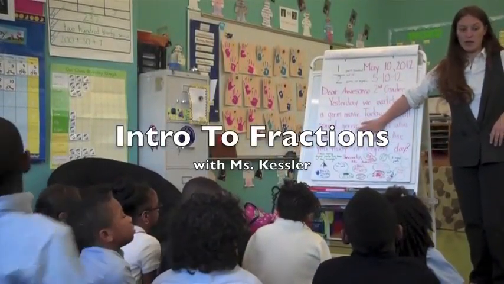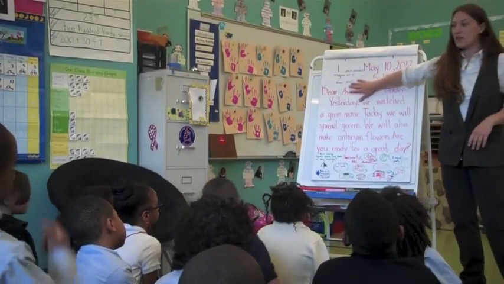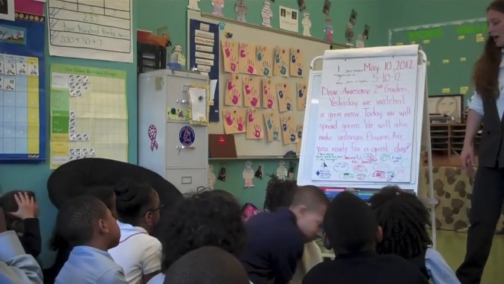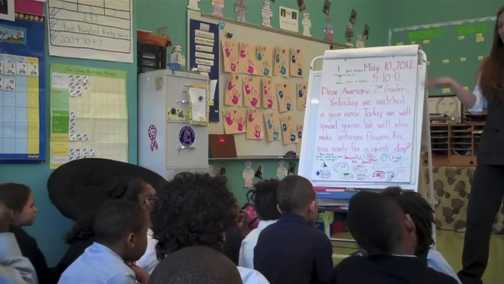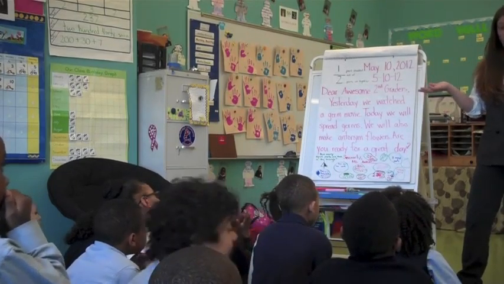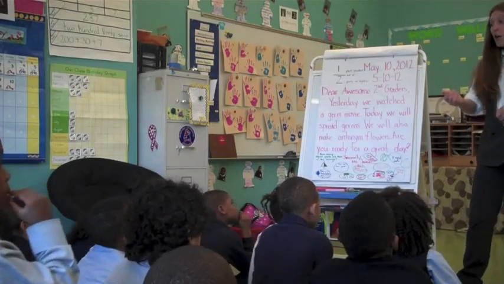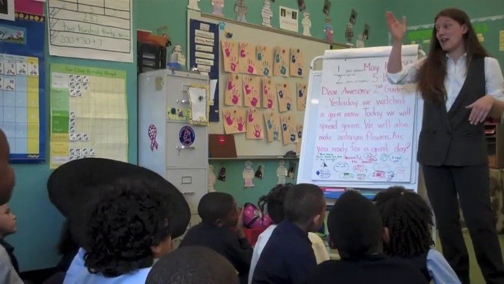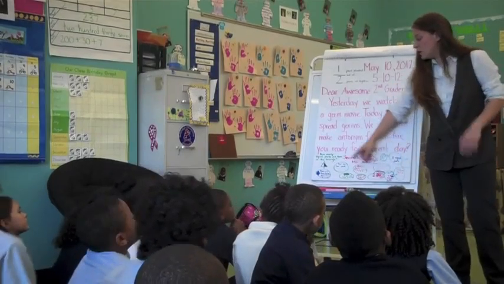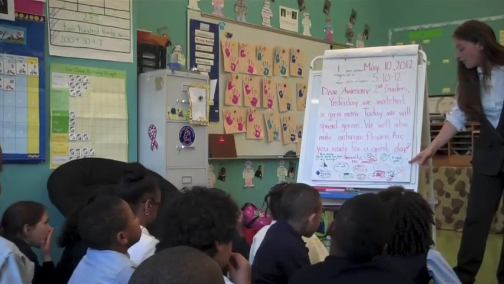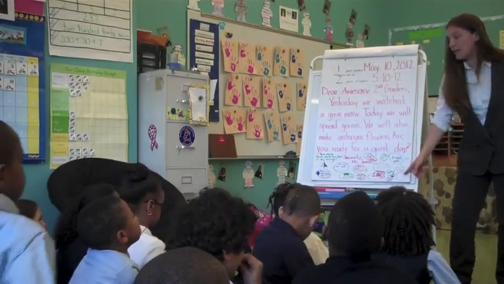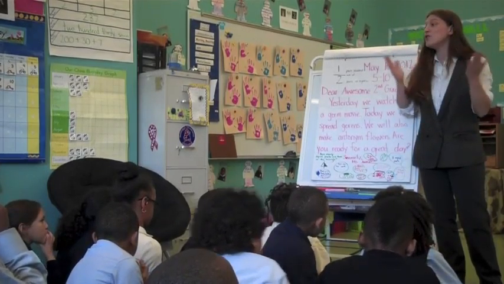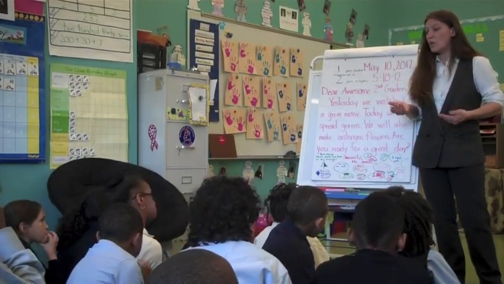I kept this on the board so we could go back and talk about one of the things we discussed this morning. My morning message challenge was to look at the triangle and see if you could find out how many equal parts there were. Someone said it doesn't look exactly equal, and I said we're going to use our imagination because I'm not the perfect drawer. So when you're looking at the shapes I draw, pretend the line is directly down the middle. Everyone said there were two equal parts.